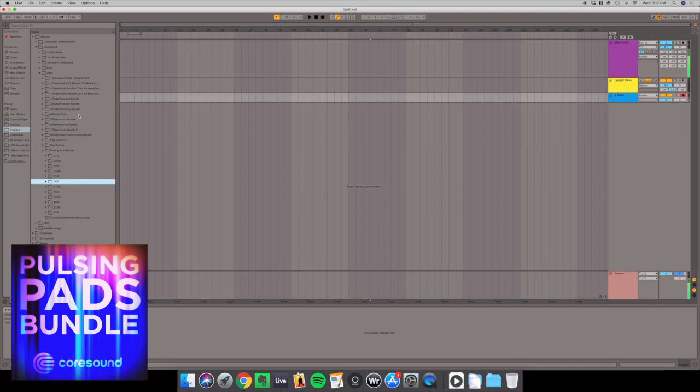This is our full tank of pad stuff, but you're looking at the Pulsing Pads bundle right here. And as you can see, when you unzip your zip file, you will see the Pulsing Pads bundle broken out into all 12 keys. The reason that we do that is because there are a lot of audio files in this bundle. When you open up any particular one of the 12 keys, what you will see are 12 different pulsing pad sounds, and each of them has two different variations besides the main one.